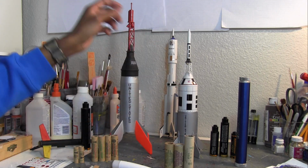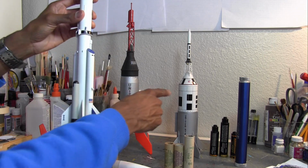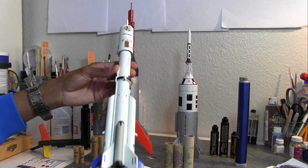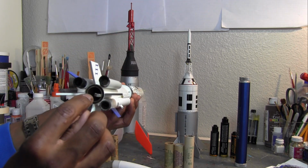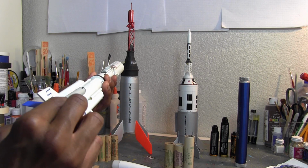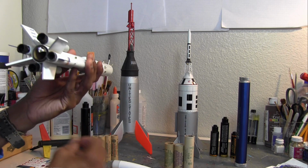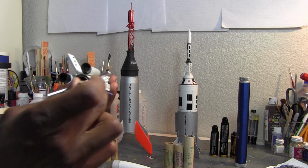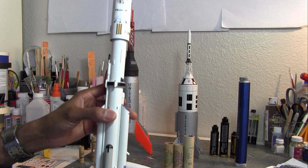And in the back, I call it pseudo scale because it's not based on a real rocket like these two. It's just fictional. Like I made up the design. I just gathered parts and I put this all together. It flies on a single engine. But these nozzles, I glued them in, but if I had left those unglued, it could fly on a cluster. I could have put many engines in these side tubes and had them all launched. It's a device called clip whip where you can hook up multiple engines.